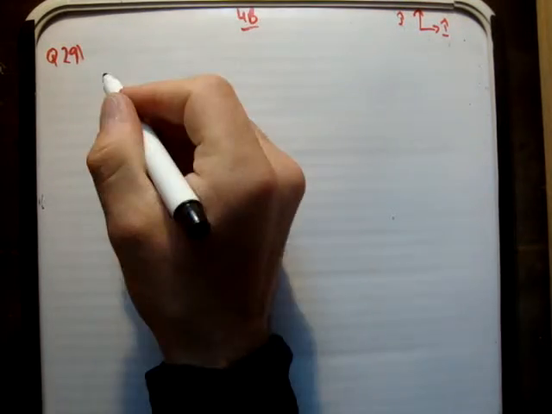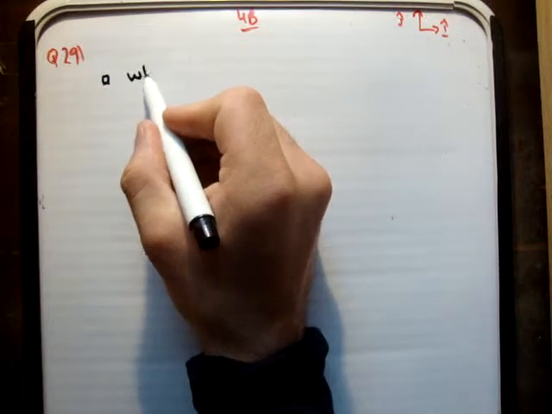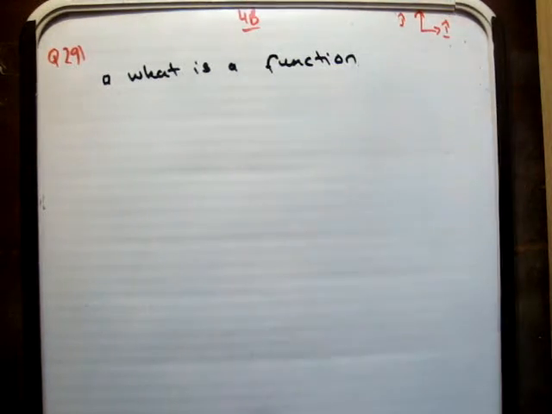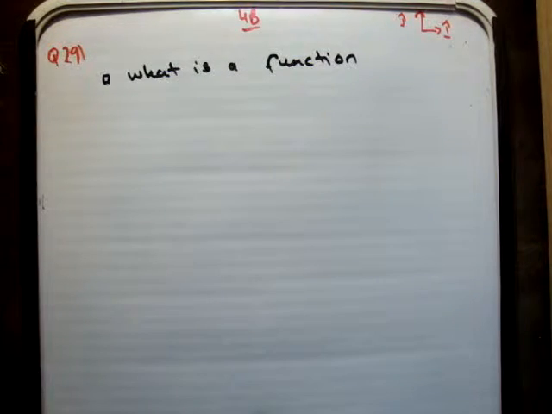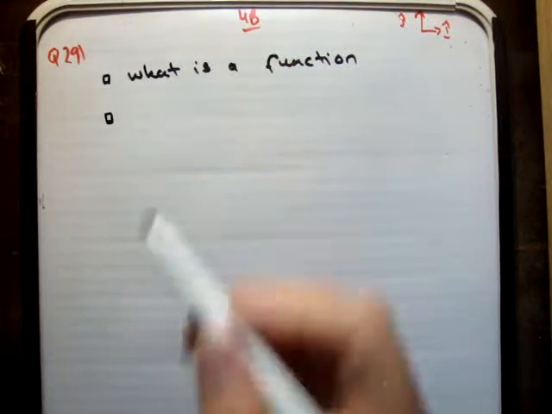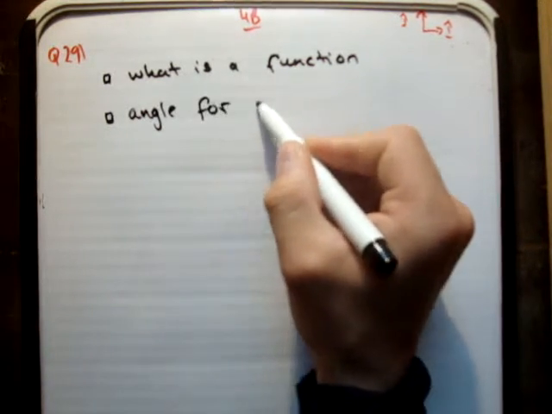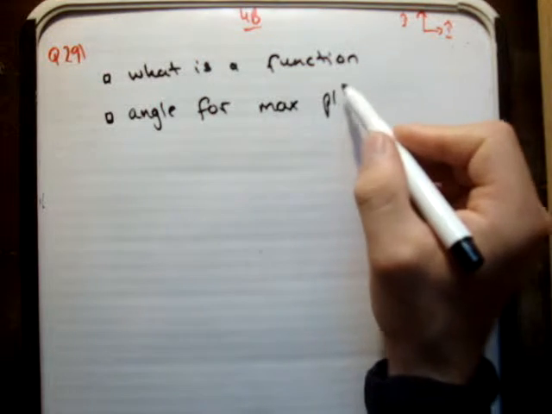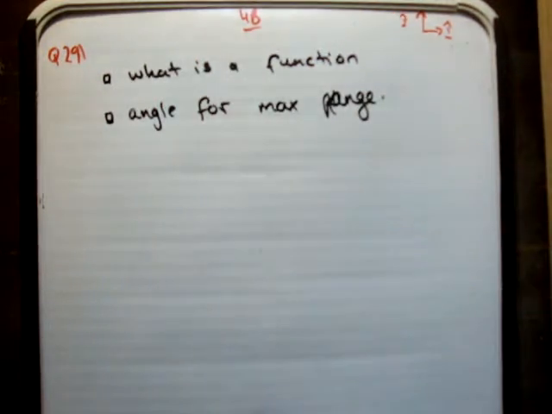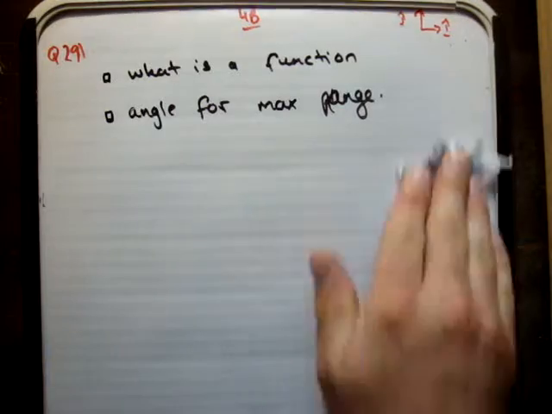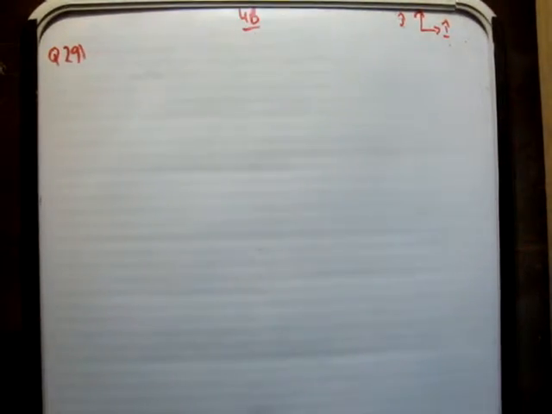So, if this isn't familiar, what I'd like you to watch is the following. Watch my video, What is a Function? And that's in my playlist called, The Introduction to Basic Mathematical Functions. And also look at my video called, something along the lines of Angle for Maximum Range. And that's in my playlist for projectiles. If you look at both of those, you'll understand the theory, and you'll see a quite thorough practical use of theory for maximizing a function. So look, I'm just going to go straight into what we have here.